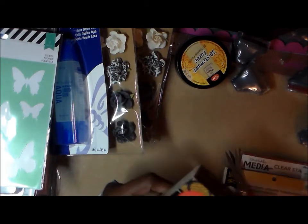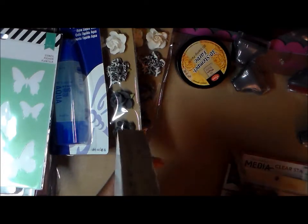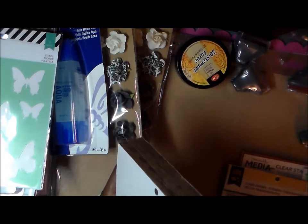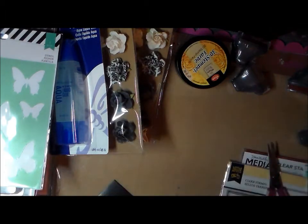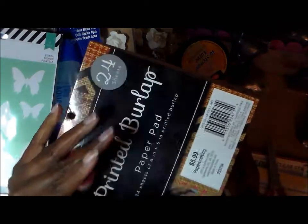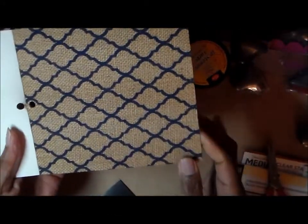You know how we do. We see stuff, and I'm on a kick that I have to think about it. I don't just buy stuff. So everything that I bought, I have thought about it before. This isn't just some I've got to have it right now, because I don't shop like that anymore. But I like to think about things now. I like to know what my money is.